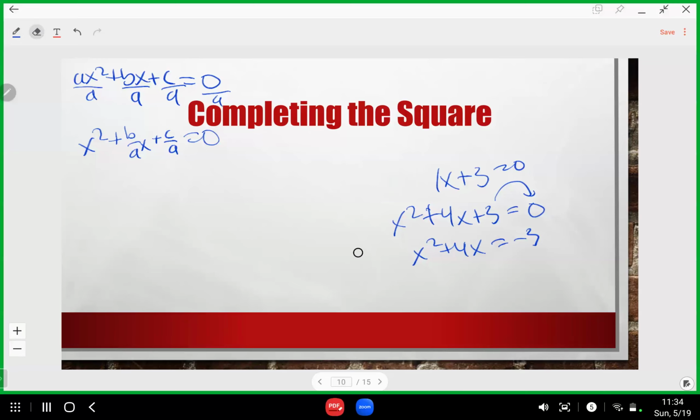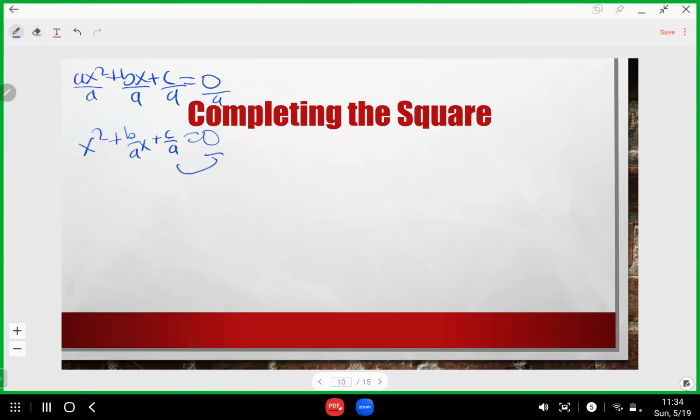So the general formula for completing the square, this is a general algorithm. You have to take this constant and move it to the other side: x squared plus b over a x is equal to -c over a. So after that, what is the next step of completing the square? You have to find the constant, right? So that's why I showed you the pattern from earlier. The constant is basically equal to b over a and then over 2, squared. So this is just b over 2a squared, right?